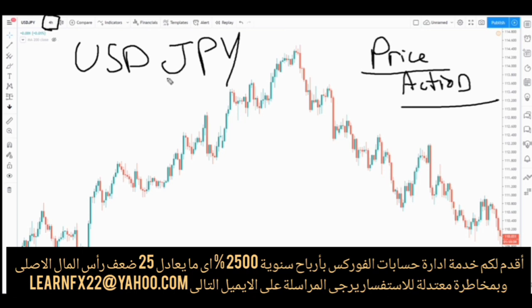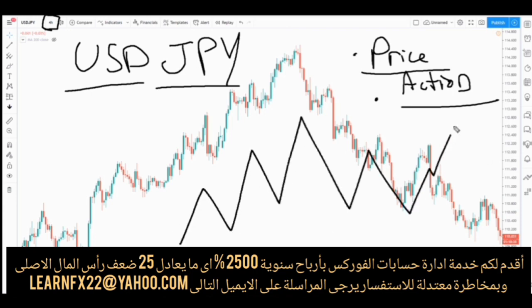So what we're looking for with this concept is that we're going to be using, again, price action to find a particular setup that happens all the time. When we talk about currencies, like the US dollar and the Japanese yen, what do we know about them? Do we know that they trend all the time? That's not the case, right? The market does not go like this, at least not usually and not for unlimited amounts of time. What the market actually does a lot of times is go back and forth, or trend in one direction. Most of the time though, about 65–70% of the time, we are mostly back and forth.